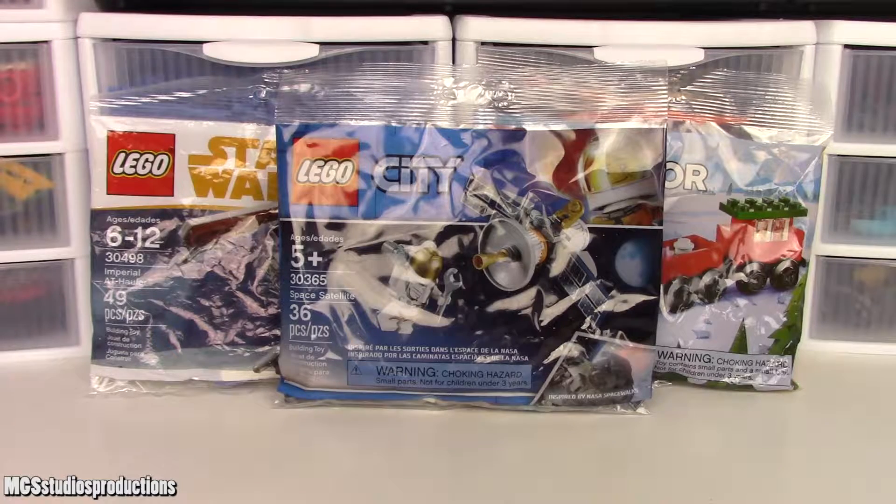As you can see, I have three polybags here, and I got these from Target and Walmart. One of these came from Walmart, two of these came from Target. My dad and I went polybag hunting, and we tried to get stuff that we didn't have already. I did get one thing that I had already, which I will talk about once I go over what this stuff is.